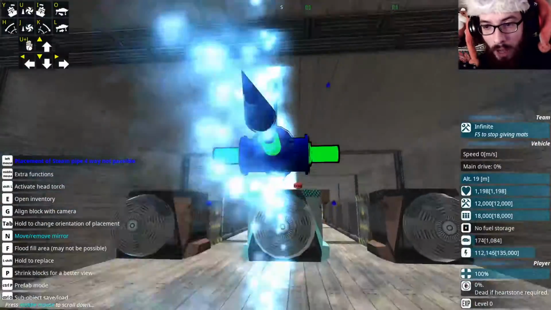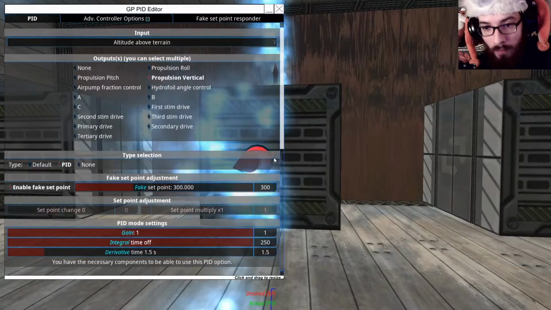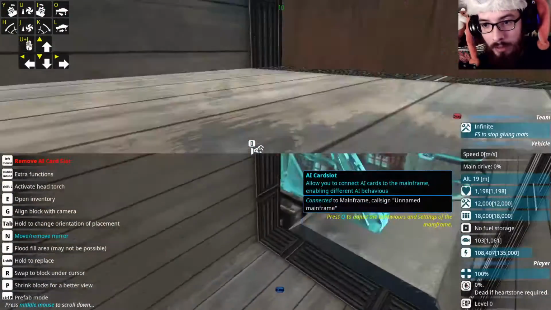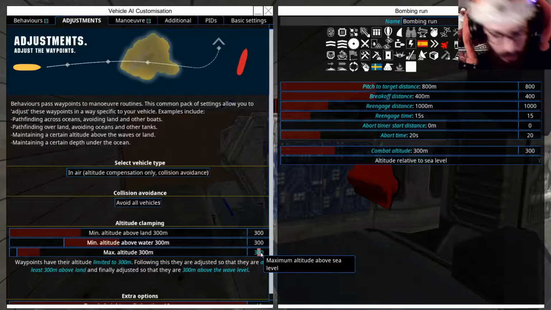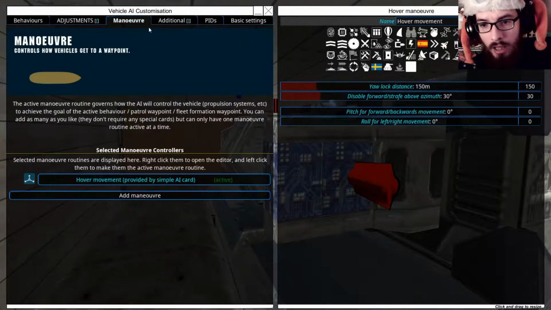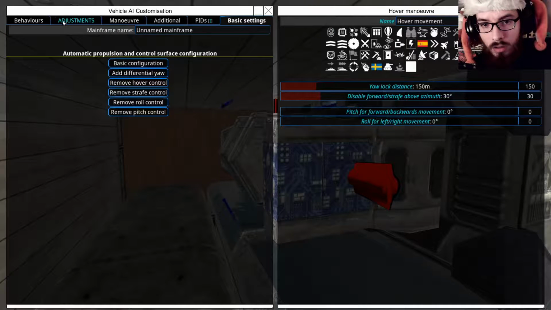And I do have a full PID system put in here. I do have a full AI system put in here. Here it is right here. And I got everything set to 300. Let me actually set this to 350. And I don't know what's going on.